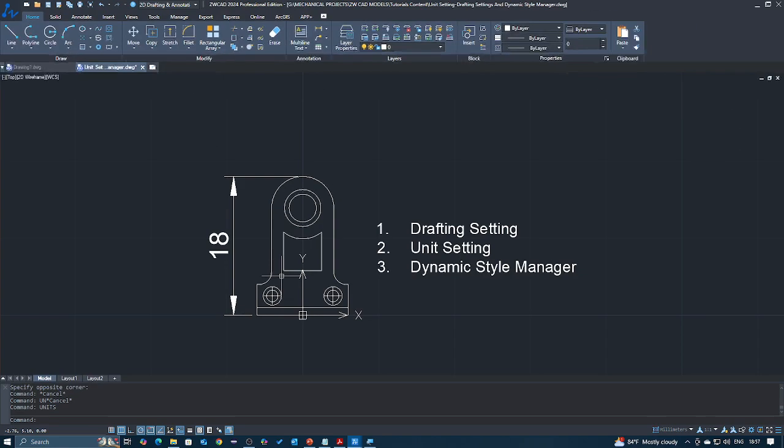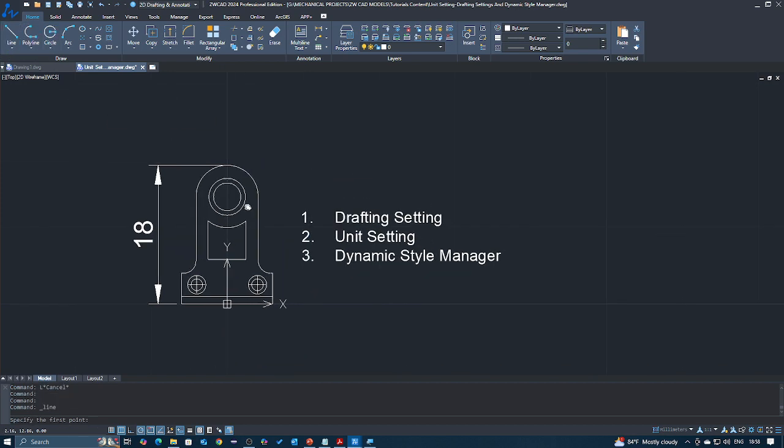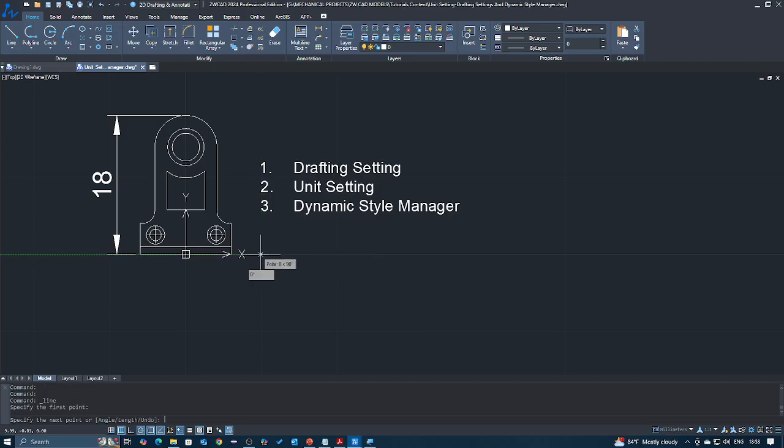Okay, then this unit we can say is in millimeter, but we don't know, because we have drawn this in millimeter. Whenever I start to draw a line in millimeter, the unit of measurement is set to draw the line or any profile in millimeters only.